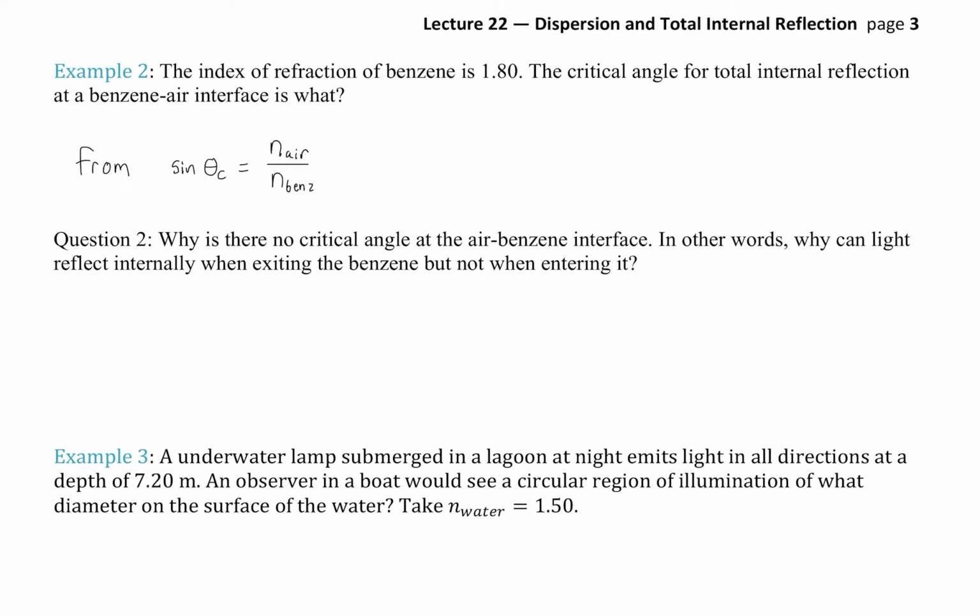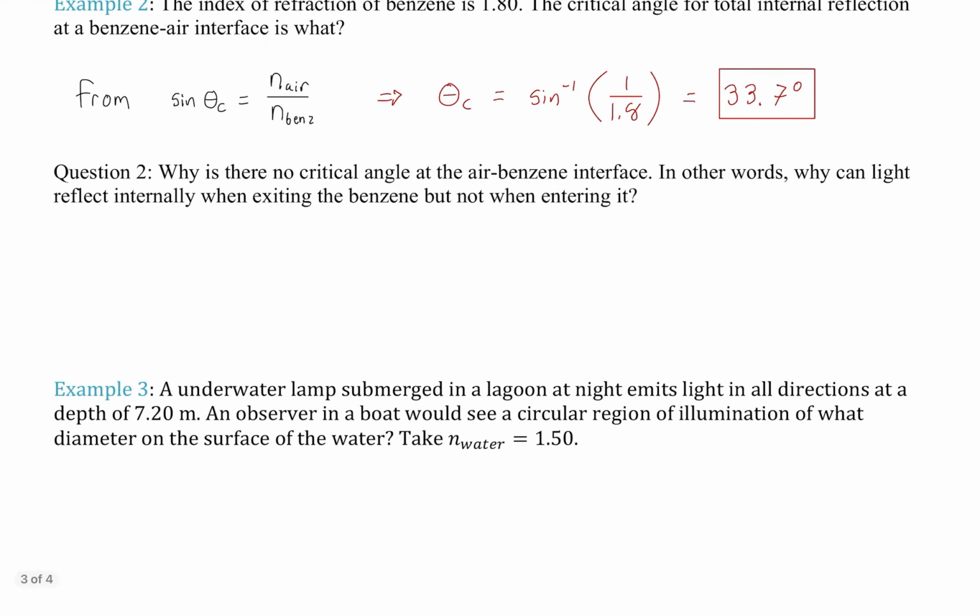Okay, so anyway, here is our appropriate formula, and we're simply going to solve for theta sub c. Obviously, I've just shortened crit to c, and that's going to take an inverse sine. We know our two indices of refraction, and 33.7 degrees is our answer. Actually, not that steep, right? We don't even have to come in at a very steep angle in order to get total internal reflection. And that's owing to the fact that this is a pretty high refractive index, as far as refractive indexes go.